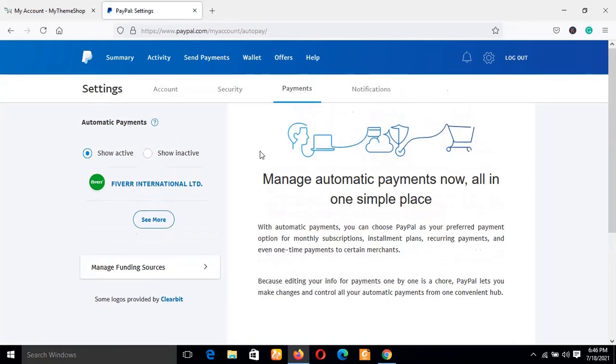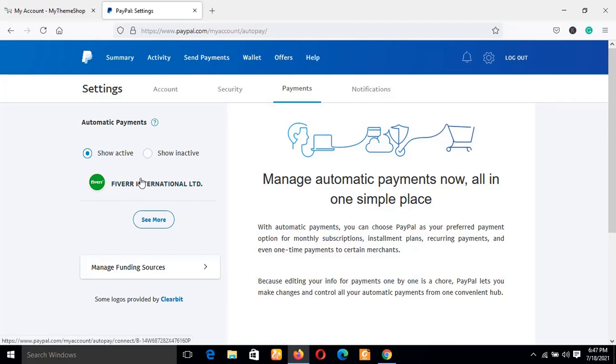Once you click on it, if you look at the left hand side, you see the various services for which you have used PayPal to pay, and it awaits your automatic payment. Which means that, for example, assuming I didn't deactivate the theme I told you of, once you get to the certain date of renewal, it will renew automatically without even notifying me. The only notification I'll get is when the payment must have been removed from my bank account.